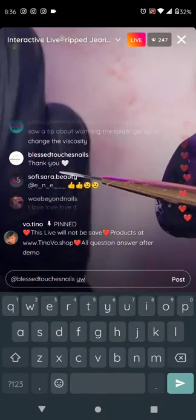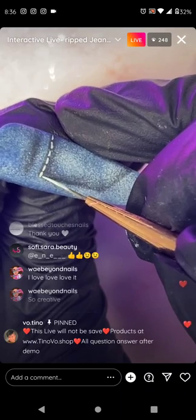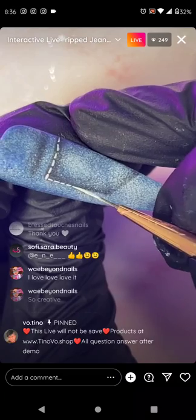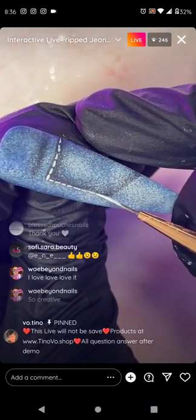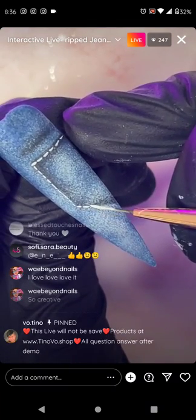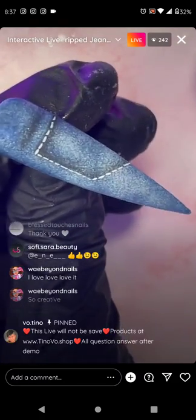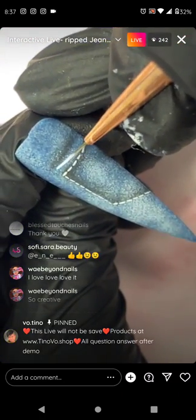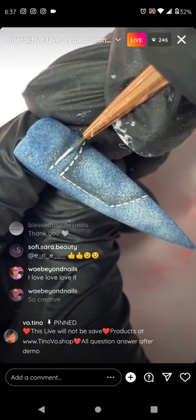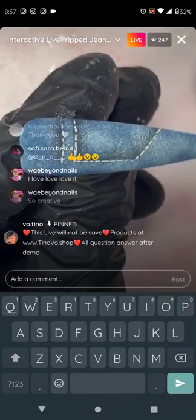I just have some gel on the brush and I lay it down — run a little bit and lift, run and lift, run and lift, just like that, all the way down. Just touch it, run a little bit and lift. That's how you make it straight, because most people when they don't know, they lift all the way and then try to find that exact spot. If you don't lift your hand all the way, you can just run with it and keep it straight.